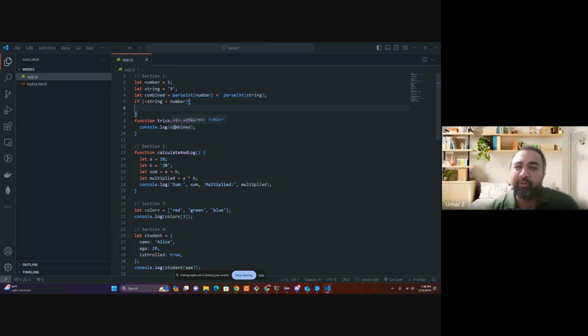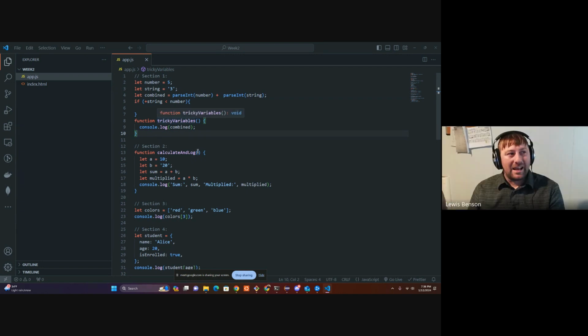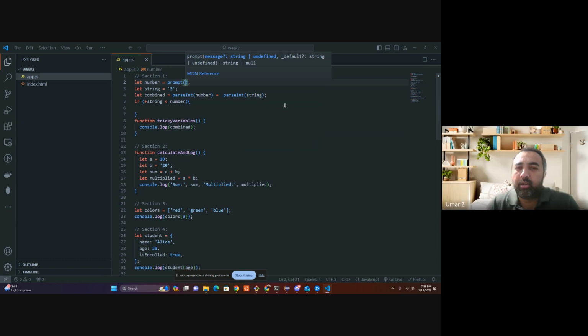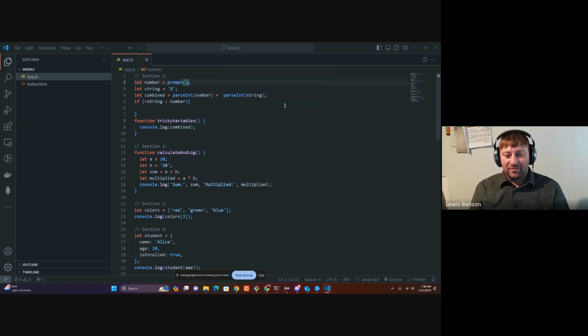Good question. So even if we don't write parseInt in front of the number, it's going to still function the same way because it's already a number, right? Yeah, the only reason I would have it set like this is typically your numbers are coming in from some sort of prompt or input or something like that. Oh, okay. And it would just control the data as it comes in.